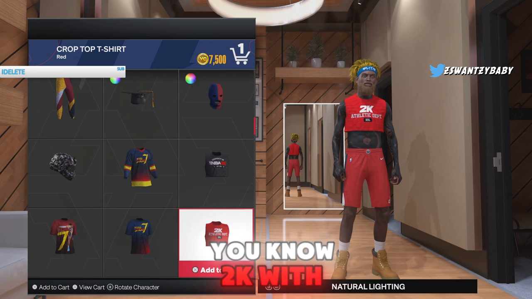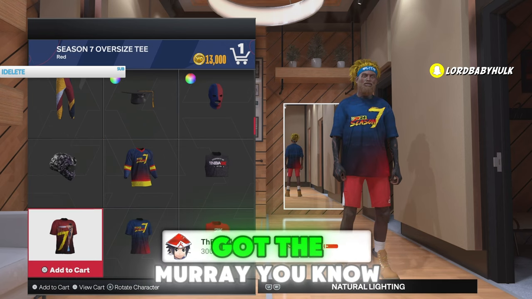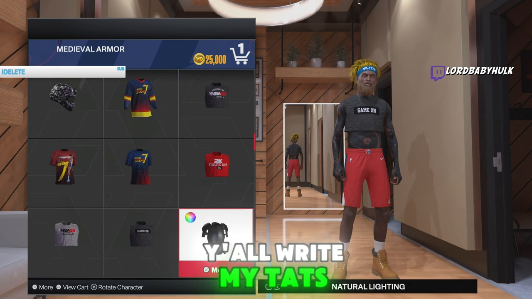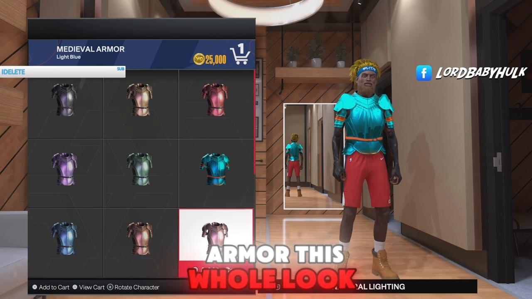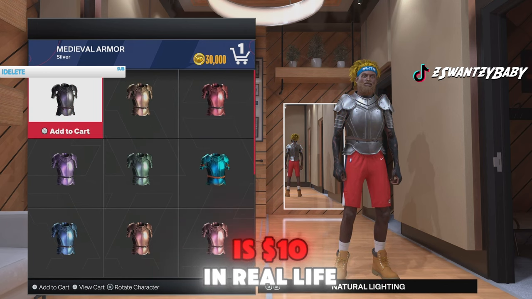2K with the clothes, they look okay, but they cost too much. Look, we got the little helmet. We got the Murray. These are okay. It's cool, bruh. Y'all rate my tats down below, too. But, bro, it costs too much. Now, this suit of armor looks corny as hell. But this is more than $5 in real life. This is crazy. This is $10 in real life.